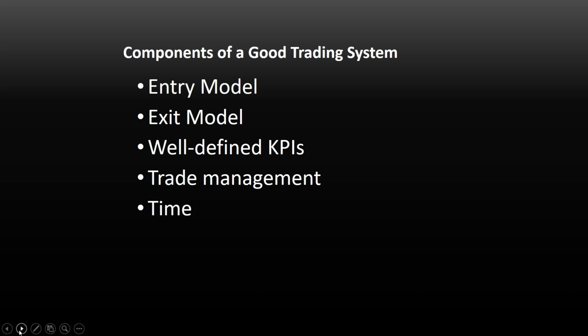Time. Yeah, this is the final one. Your time frame. A good trading system has well-defined time frames and time sessions that you're going to trade. For example, when I'm making intraday trades, I only trade the hourly time frame. I make my entries at the top of the hour and I try and make sure my exits are also at the top of the hour. The holding time is probably like 2 or 3 hours and then I'm out. So that's an example of a well-defined trading system.